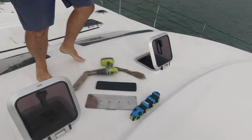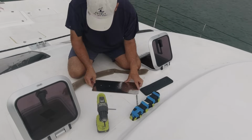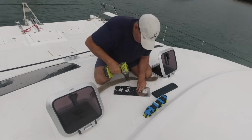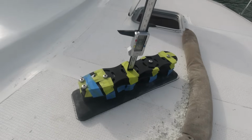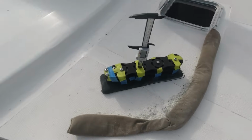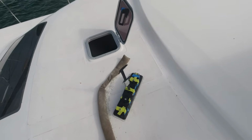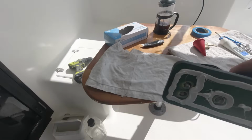But for now I've got to get this all drilled out, measured with the vernier calipers, and work out what length of bolt. I'm fearing it's going to be about 140mm bolt by the time I get through all these reinforcements. Alright, so 100mm bolts should just about do it, and that's going to look pretty nice sitting there. Obviously nice and solid and well supported and well backed up. This thing's just very hard to handle because I don't want it to fall apart when I'm carrying it.